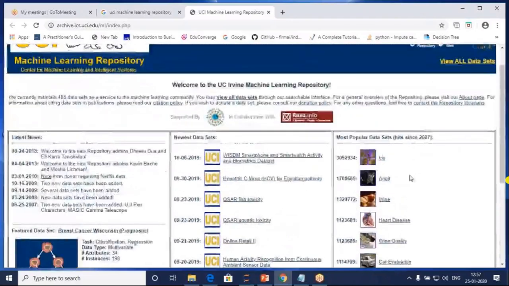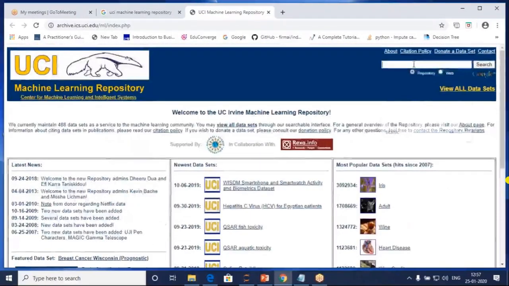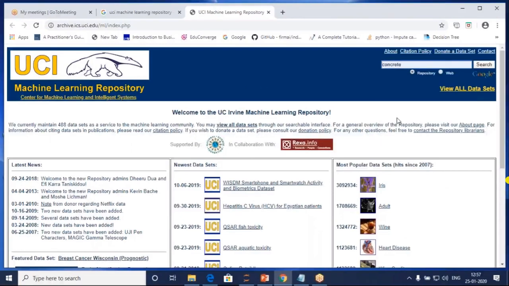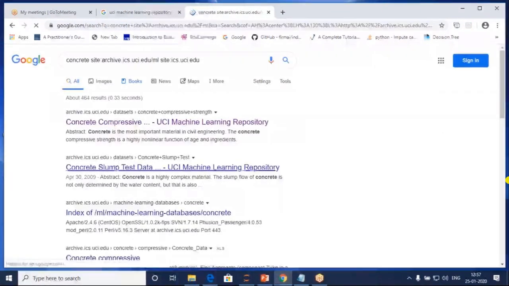So one can see there are many datasets. Let me take out one of the datasets here. There is one dataset, the concrete dataset, which I had mentioned. Here it is mentioned as concrete compressive strength.